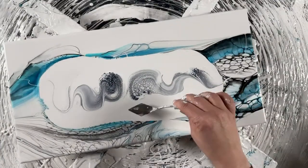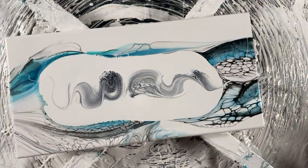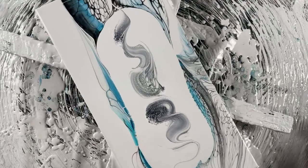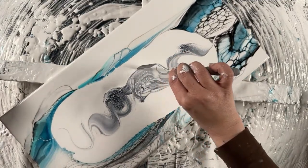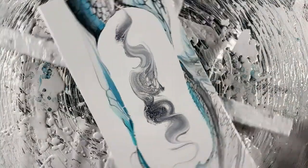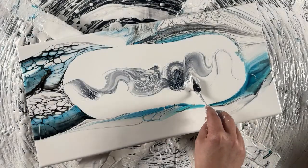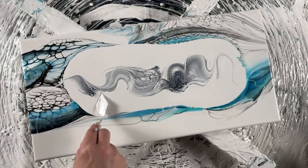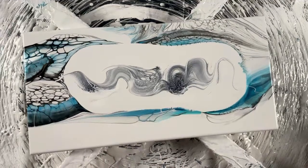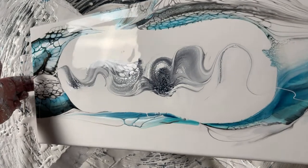Shut up, paint. Okay, scooping this up, scooping it around. Ooh, look at that. It's not holding shape very well. How come? Cell activator. What are you doing there? This is very faint. It's very, very soft. So, ooh, liking it though. Okay. Let me move that a little bit.